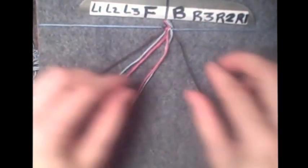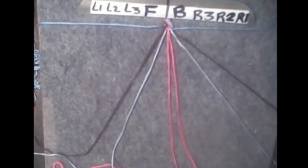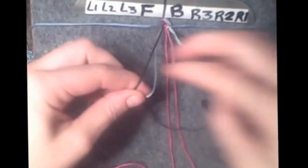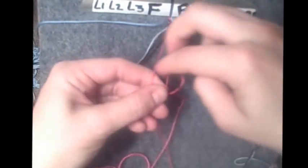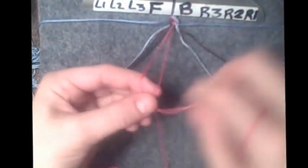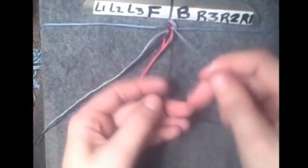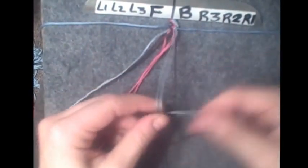Okay, row number eight. Leave your two outer strings out. Pair them back up again. Okay, row number eight, we need three forward. Forward coming from the left. One. Two. Three.